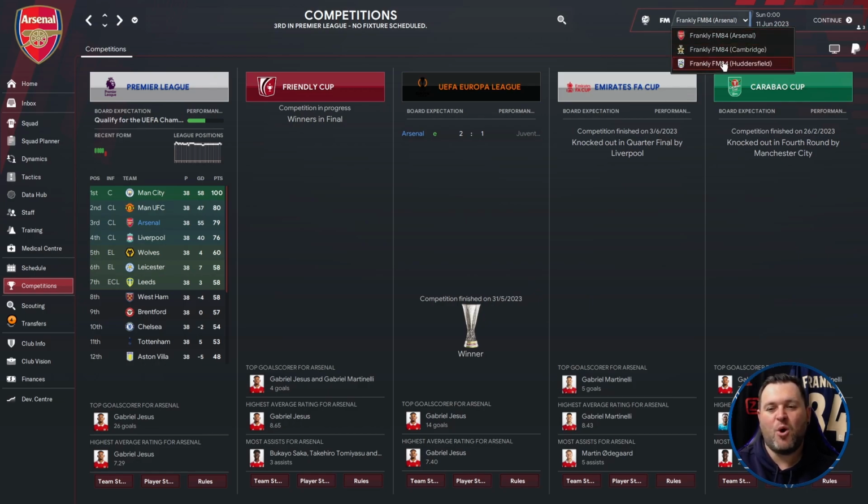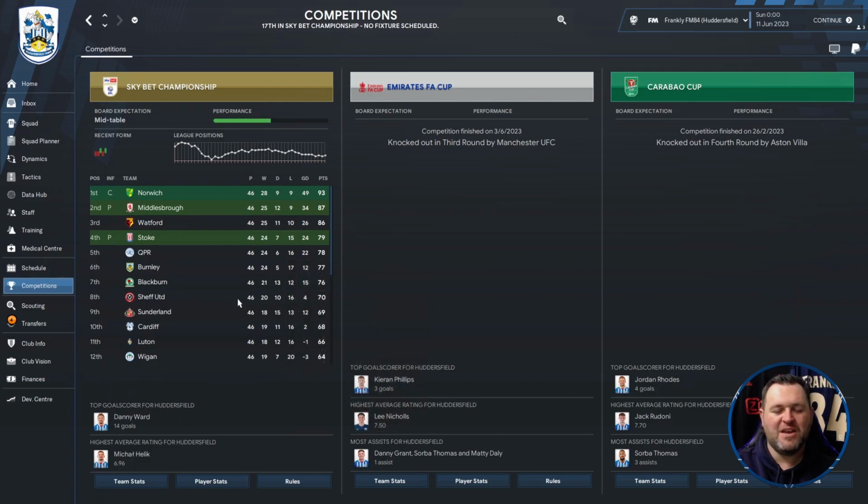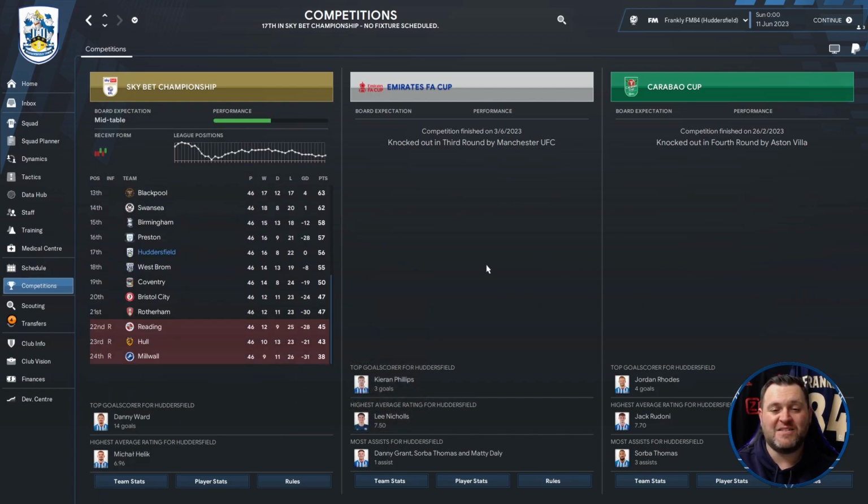Let's have a look how Huddersfield have done in the Championship. And you can see that Huddersfield actually haven't done very well at all. They have got 56 points and finished 17th in the Championship. If we go to the competitions tab, you can see we have to scroll all the way down to find them. In the FA Cup, they finished in the third round after being knocked out by Manchester United, and they were knocked out in the fourth round by Aston Villa in the Carabao Cup.